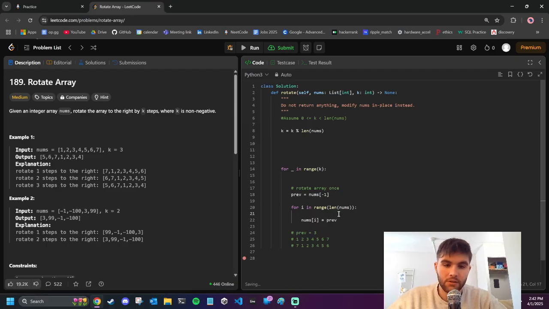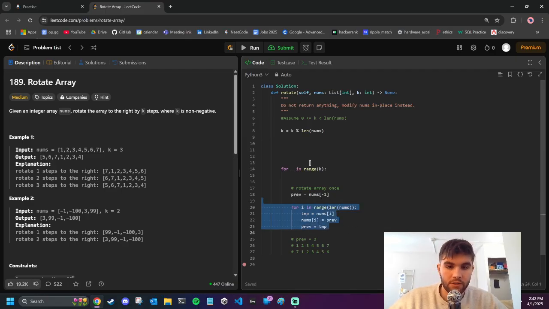So yeah, we need a temp. So we'd say temp equals nums of i, nums of i becomes previous, and then previous becomes temp.